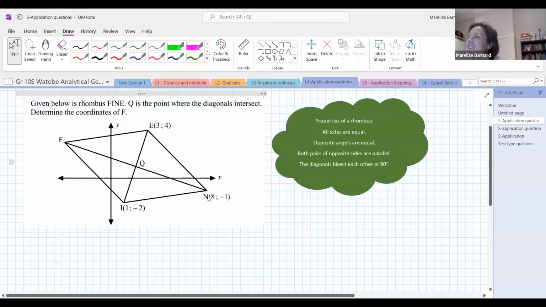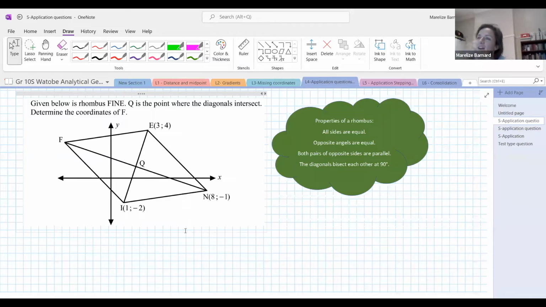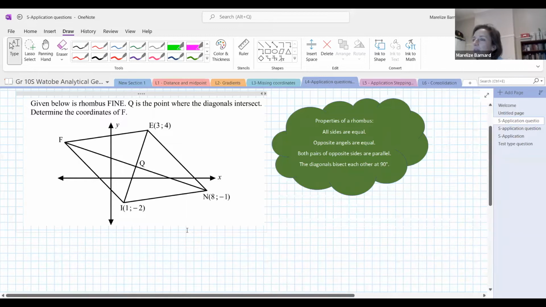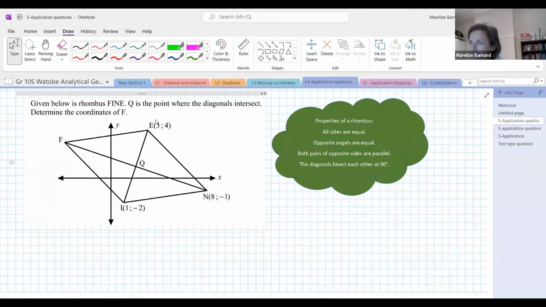Okay, so tonight we're going to start doing questions the way they are asked in the test. We spent some time developing the individual concepts of distance and midpoint, gradients, etc. So tonight we are going to look at more integrated questions. That's more like testy stuff. Okay, right. So let's have a look here at what I've got cooked up for us this evening.